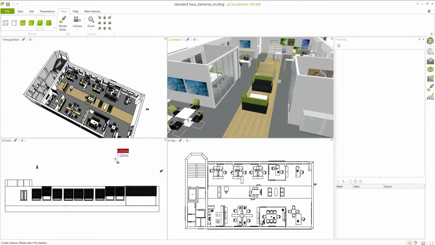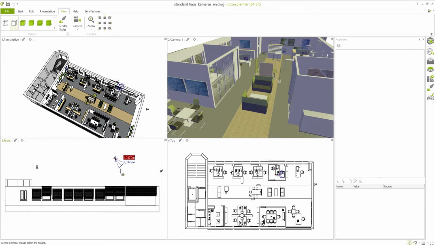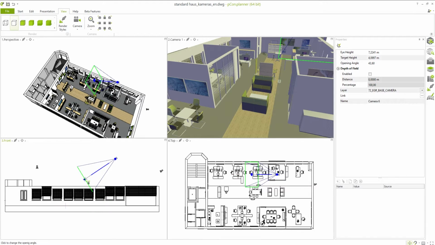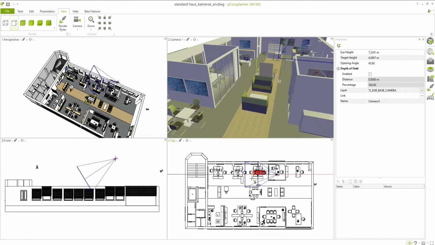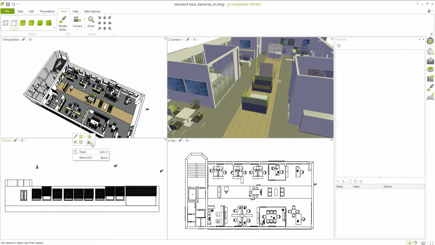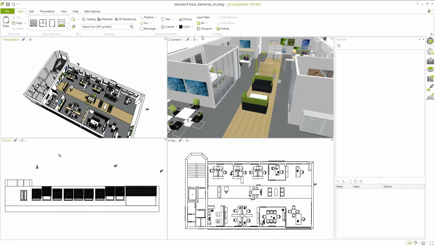The first click in your plan will set a point of origin for the camera. A second click will then define its viewing angle and aperture angle. When placing objects, we recommend working in a 2D view, such as front or left, in order to precisely place the point within the room. You can also find the camera tool by right-clicking within a viewport. If you don't want to see the cameras in your plan, you can hide and unhide them by selecting Visibility in the Start tab.